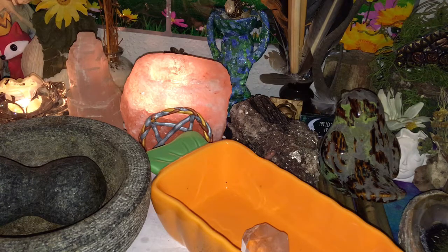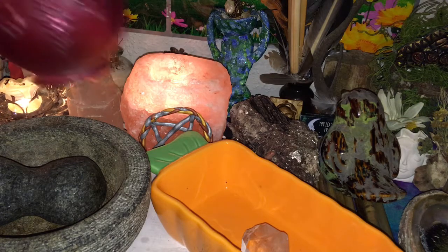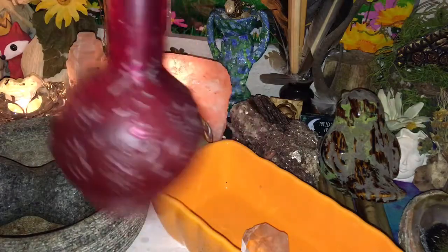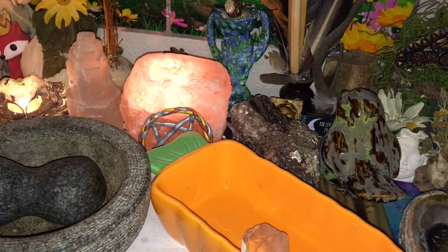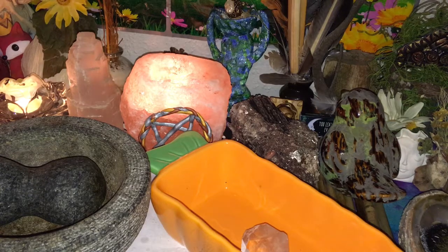So like I said, this blend is a loose incense blend. You can grind it into a powder if you would prefer a powder, or if you want to make incense cones, you can use a ritual water like this, or if you don't have ritual water, just some distilled water, and you can make cones out of this. But for this particular recipe, I'm going to do just a loose incense.